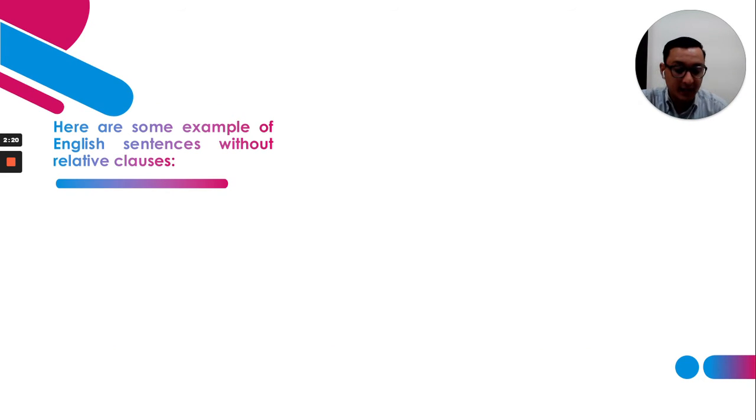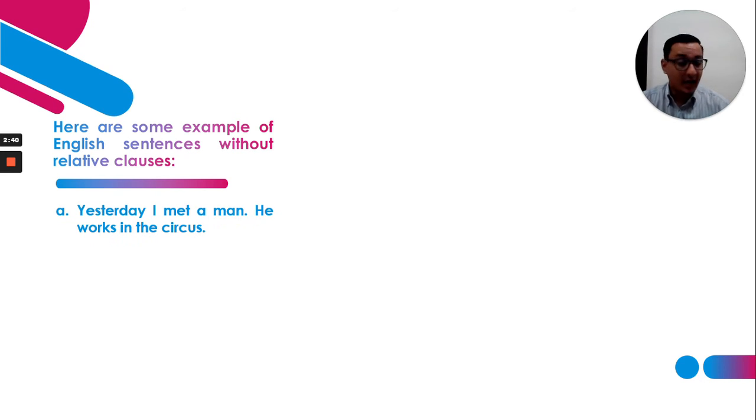Now, here we have some examples of sentences with relative clauses, and they are very much used when you are talking about the same thing, but we just write simple sentences. So in order for us to avoid doing that, we can just connect them with this. For example, yesterday I met a man who works in the circus. So we are talking about the same person. I met who? A man. In this case, that's the object, right? So then we're going to try connecting them.